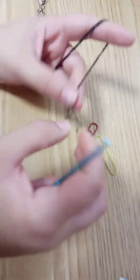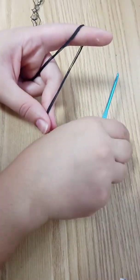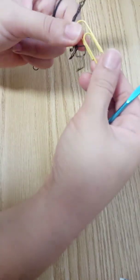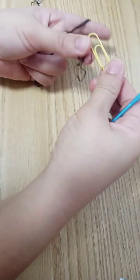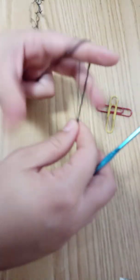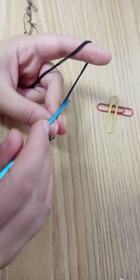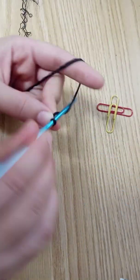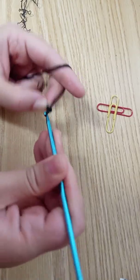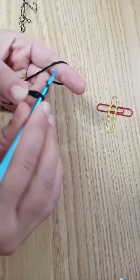So you can work with anything you have, just make a little bit of changing and it's gonna be okay. These I'm gonna use them to mark my stitches for the round shape. And now we have to start. Like I said, 3mm 100% thread and 3.5 to 4mm hook.